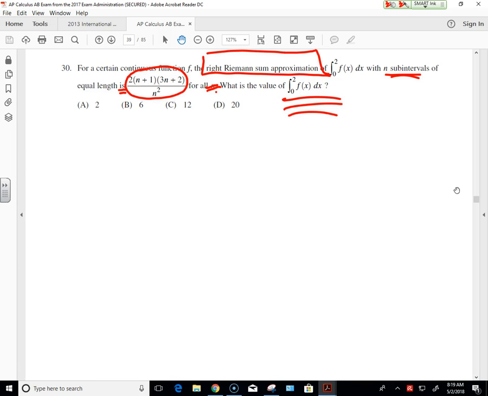Is this a forever card? The limit definition of an integral? So I can take the Riemann sum approximation and say, oh, well, if I could just approach infinite rectangles.